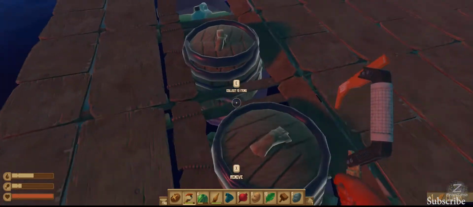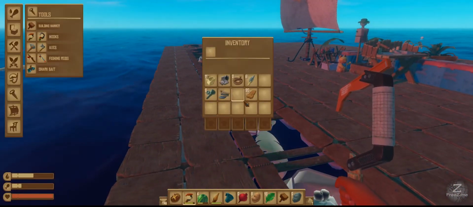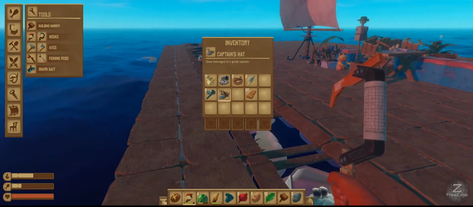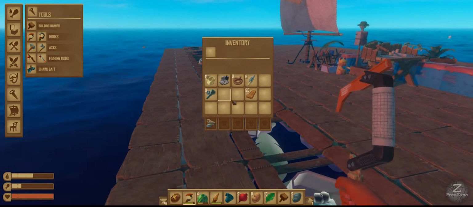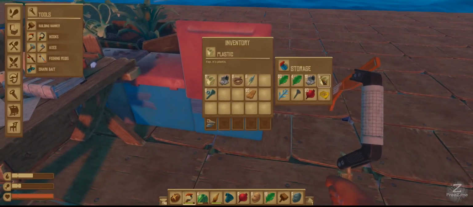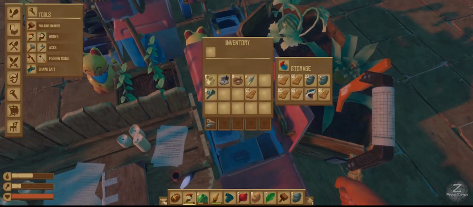Now I've made these collection nets here, so these collect stuff, but at the moment my inventory is not really good. You don't have much of an inventory, so we could probably put this guy in there, so that's something. And also the storage over here isn't good as well. As you can see, it doesn't hold much at all, really.